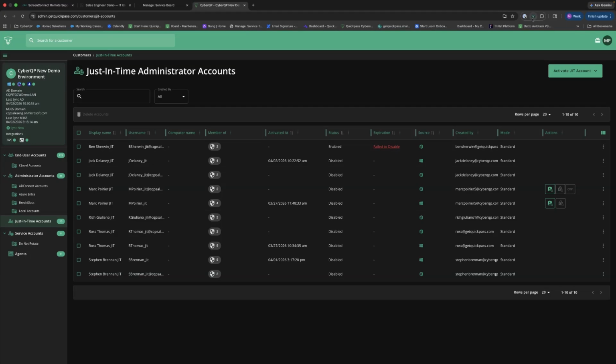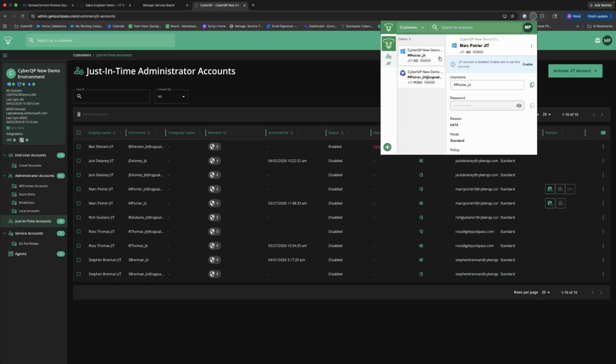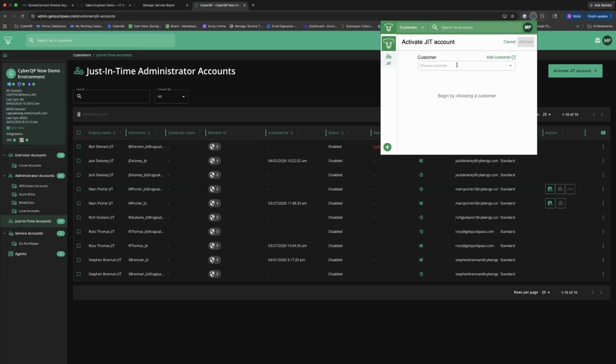The faster way to do it is we now have a Chromium extension up here that, once you're signed into, basically allows you to, once again, access these accounts. For example, in here, I can go to new, select a new policy, and choose what type of directory I want to do. For local, you select a specific computer. If you're just doing, say, 365, you can then select what type of privilege you want based off of the policies that you've already built out. This is an easy way to follow least privilege. Choose how long you want it active for. These options will be determined by the policy that you selected, and then enter your reason. All you have to do then is click activate.